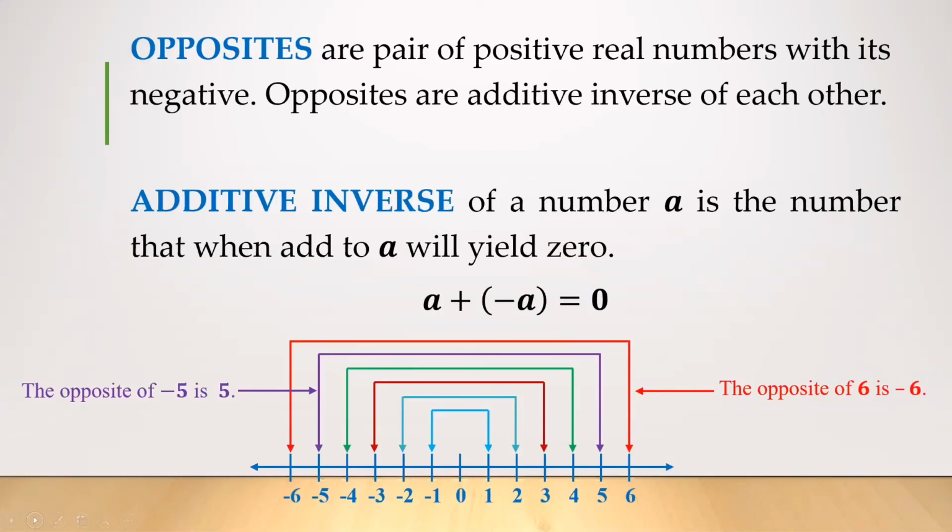Now we did it in the past couple slides, but the opposites, they're paired positive and negative, okay? They're the additive inverses of each other, meaning if I add them together, I get 0. So if you look at this, we kind of paired up their opposites. So the opposite of -5 is 5. If I add those two values together, it gives me 0, okay? 6 and -6. If I add those two values together, I also get 0. I'm at square one. So being able to recognize those in a problem will help this go a little quicker.